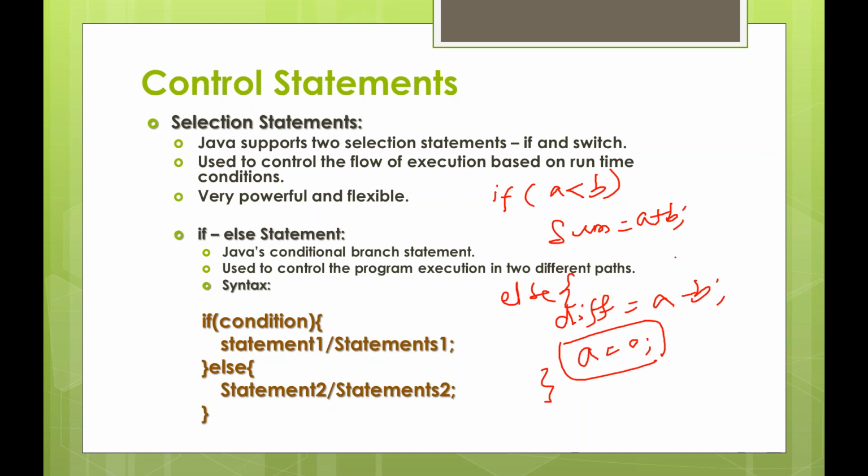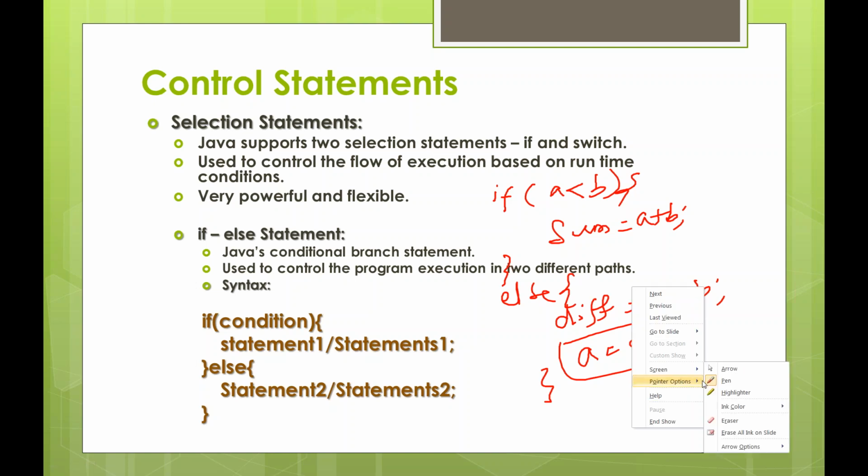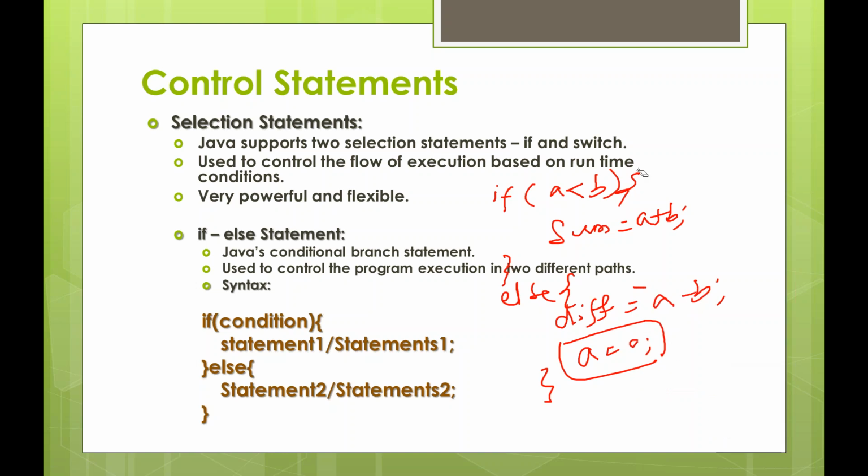But what I will do, since we have not included this curly bracket, right, I will just add this statement, that is a is equal to 0.